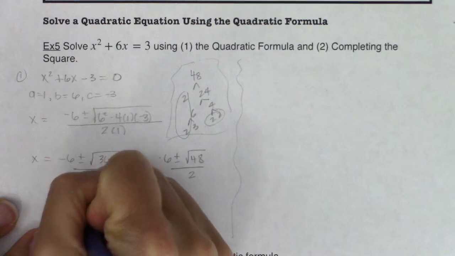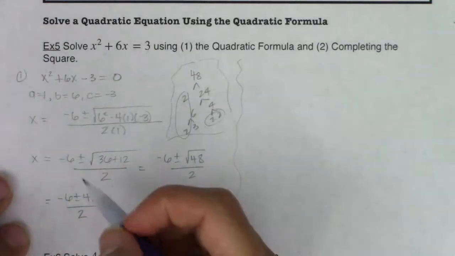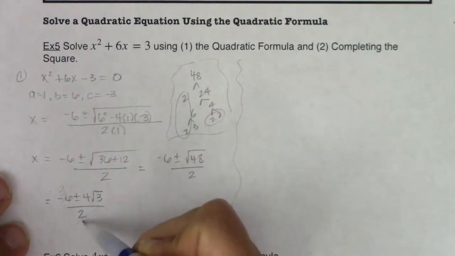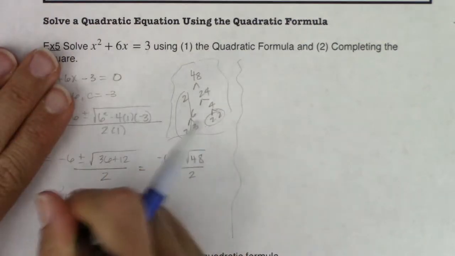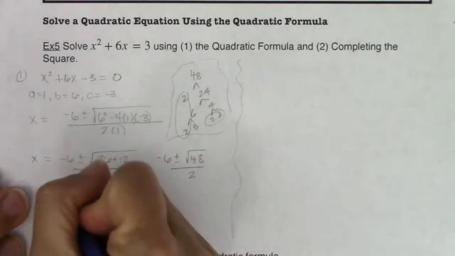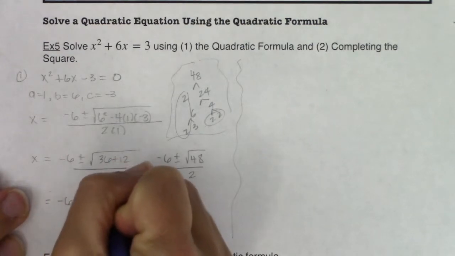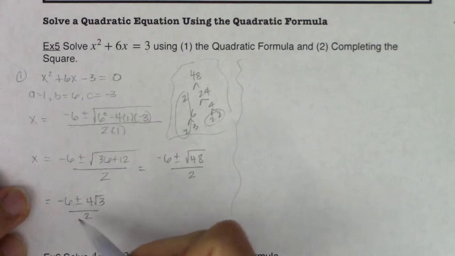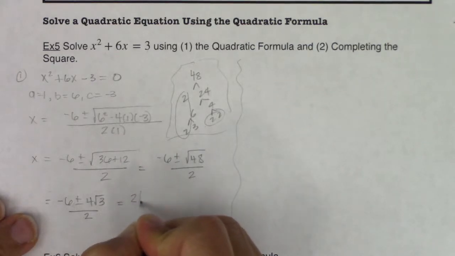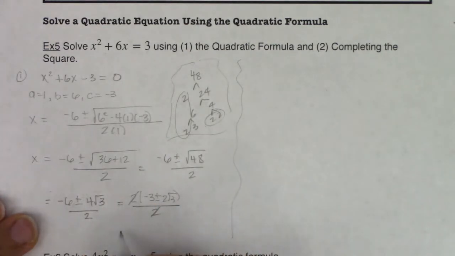Now I want you to be careful, I see it all the time where students get excited and they just cancel, they're like oh this just cancels and leaves you with a negative 3. Don't forget the bunny ears - you need to divide the 2 into both parts. So let me go ahead, I'm going to erase this because my canceling was not correct and I don't want to have that on there. So negative 6 plus or minus 4 root 3 over 2. Now I said you can use your little alien ears and cancel on each side. I want to show you what you're technically doing. Technically you're factoring out a 2 from the numerator and then those are dividing out, so that my end answer is negative 3 plus or minus 2 root 3.